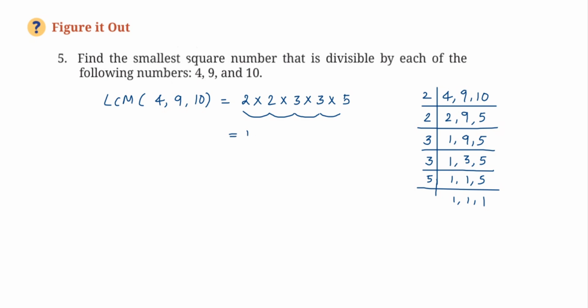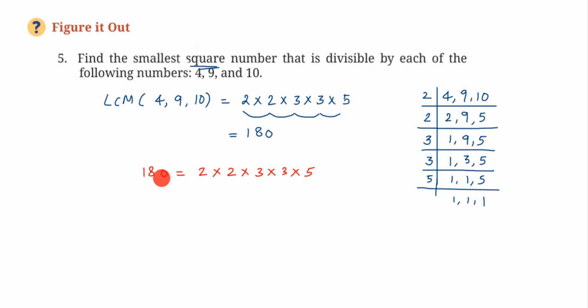Now this should be a square number, a perfect square number. So what do you think? Is 180 a perfect square number? No, it is not. We have just seen the prime factorization of 180. So let me rewrite this. We got 180, which is the least common multiple of 4, 9 and 10. But we have to check if this is a perfect square number or not. So I have written the prime factorization of this number. This is the same thing because when you multiply these numbers, you get 180, right? So we don't have to do the prime factorization again here. We can ignore that step. We already know the prime factors.